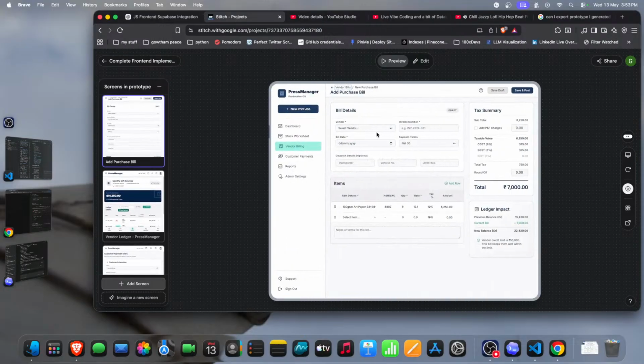Add bill. Okay, select vendor. Invoice number. Bill date. Payment term. Dispatch details, optional. Okay. Select item. Add row. Doesn't work. Yeah, there must be some adjustment to be done here.